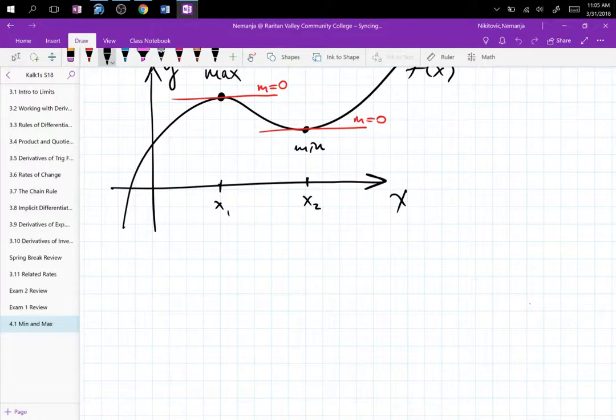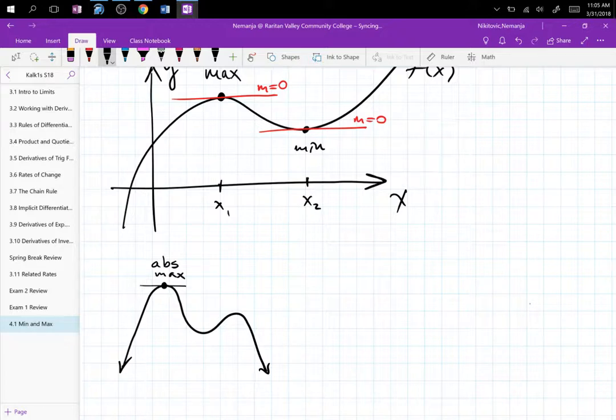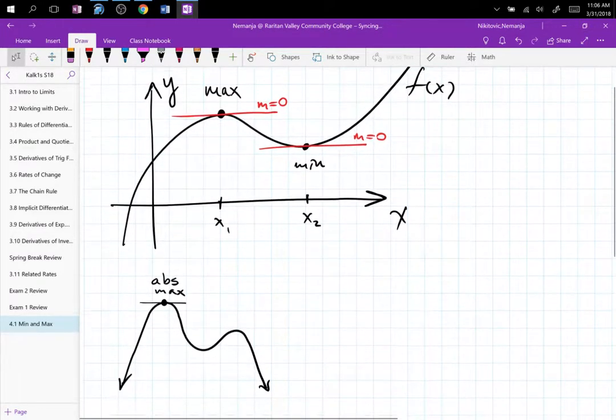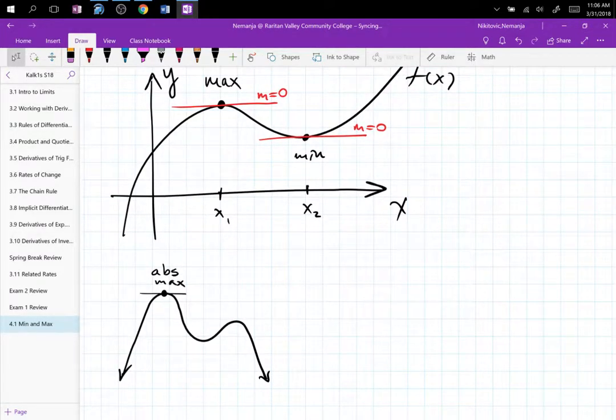So I'm going to draw a function like this. We have this one over here, which again has a horizontal tangency, slope is 0. This is going to be the absolute max, because that is the highest point on the entire graph. This graph never bends up to have higher points than that absolute max like the previous one did, right? So that is the absolute max because it's absolutely the highest point on the graph.